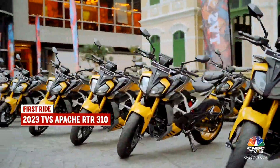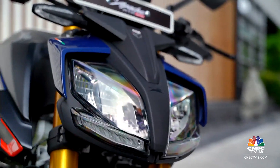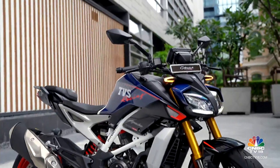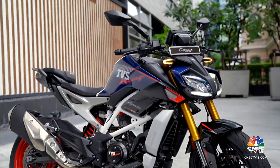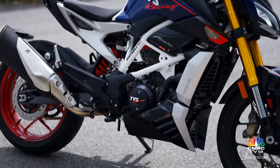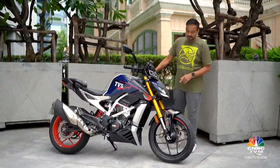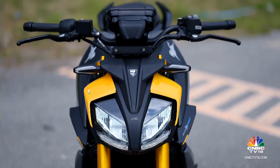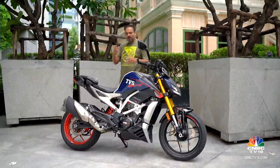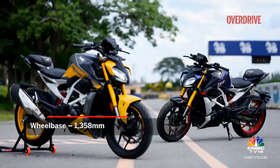The yellow scheme looks a bit overdone to me, but the Cefang Blue — a colour scheme that I had recommended TVS should make after their ARRC success last year — looks the best in my opinion. However, it comes at a Rs 10,000 premium, which is a bit much. The front end, the Z-inspired design — people are calling it a hodgepodge of Street Fighter and Yamaha MT designs — but I think it's come together quite nicely. It's a very smart looking motorcycle.